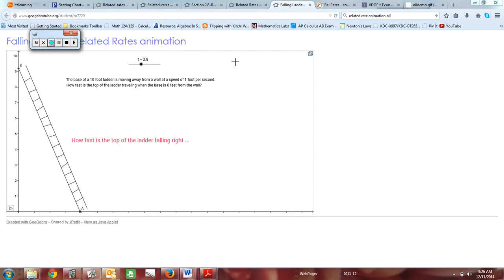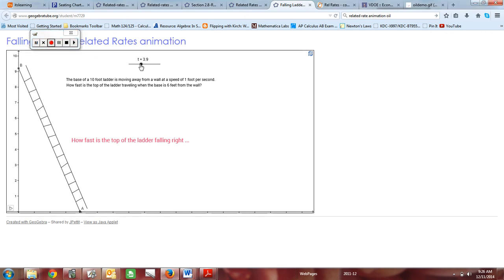Now I'm going to go get a little GIF to show you what this looks like. All right, so here's a picture of a nice little ladder leaning against a wall. What I want you to visualize is that there's one little thing that's different about this one. In the previous examples, our rectangle, our triangle, our circle, the dimensions of our geometric figures, everything was changing based on rates. The length, the width, the radius, the circumference, everything's changing over time.